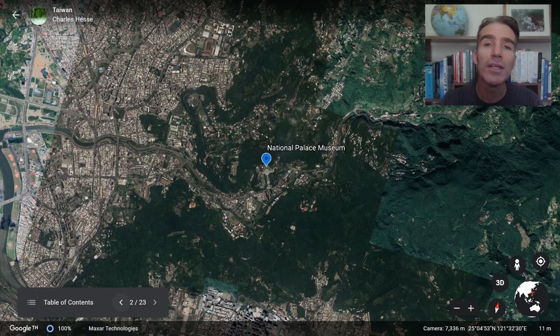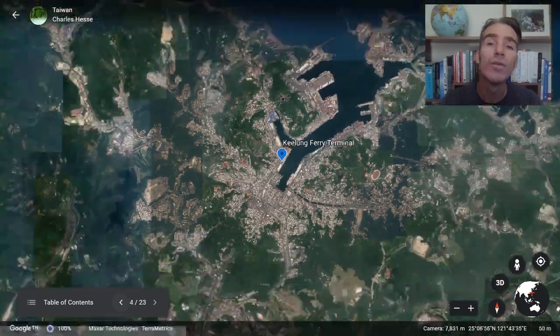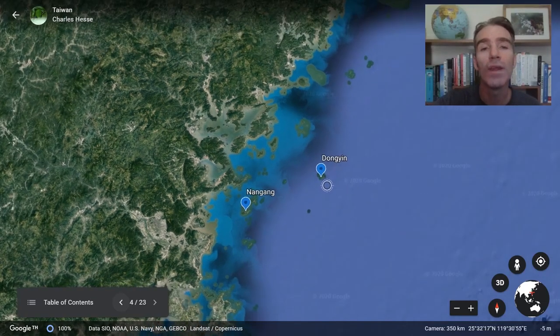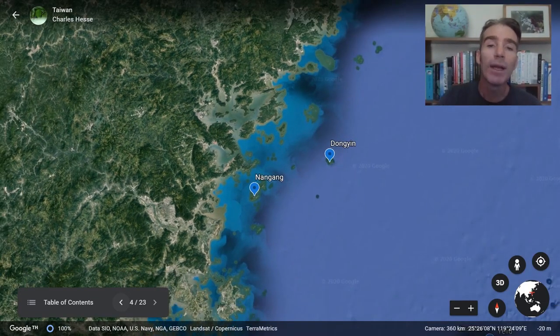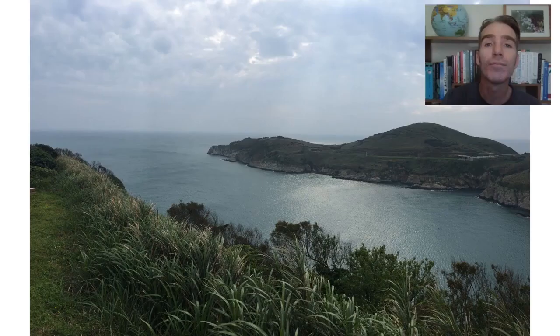We're going to start the migration extension at the Keelung ferry terminal where we're going to get on an overnight ferry to the island of Dongyin. This is part of the Matsu Islands which are just off the coast of mainland China. Birds migrating along the coast northwards in spring tend to fly over the sea rather than over the land, and if there's any inclement weather — a headwind or any rain — they'll come down and drop onto these small islands. So we're going to be visiting two of these islands: Dongyin and Nanggang. There's really nothing special about their habitats. We just drive around different places — grassy areas, little patches of forest and orchards — looking for what birds we can find.